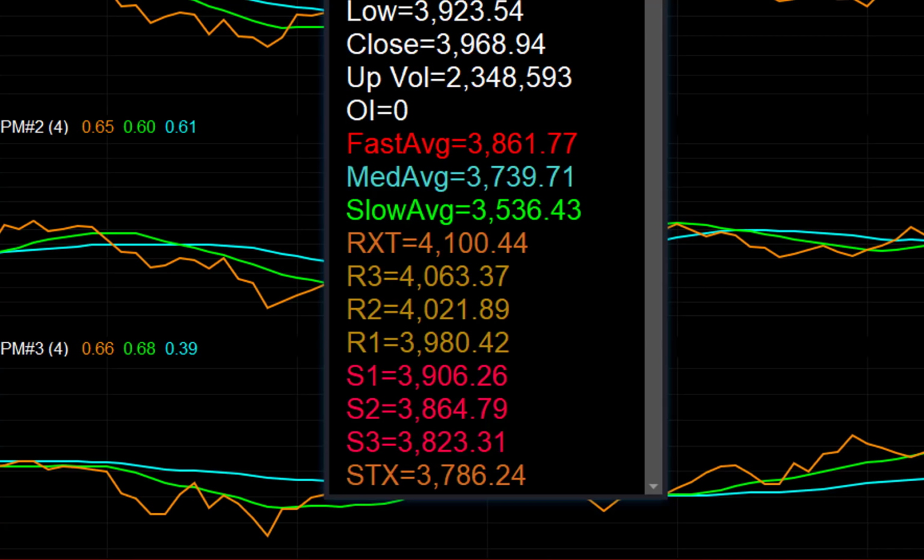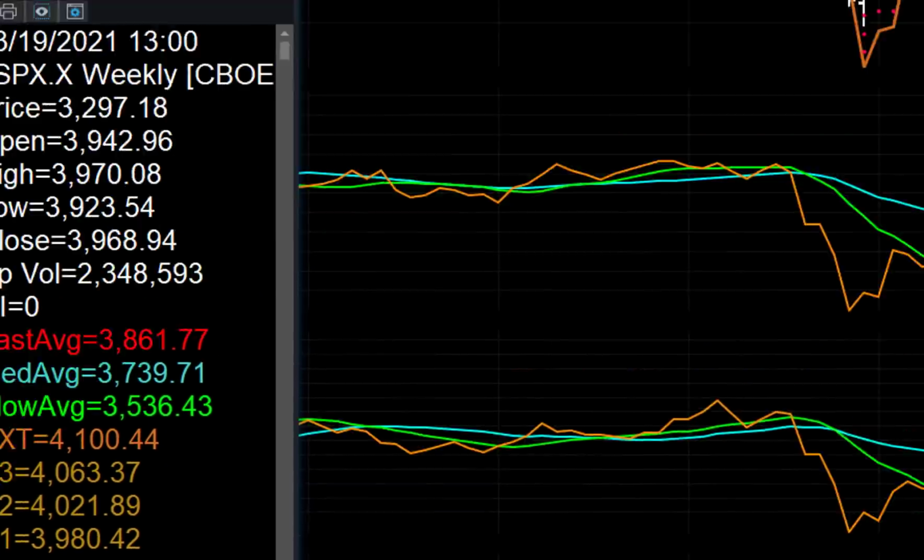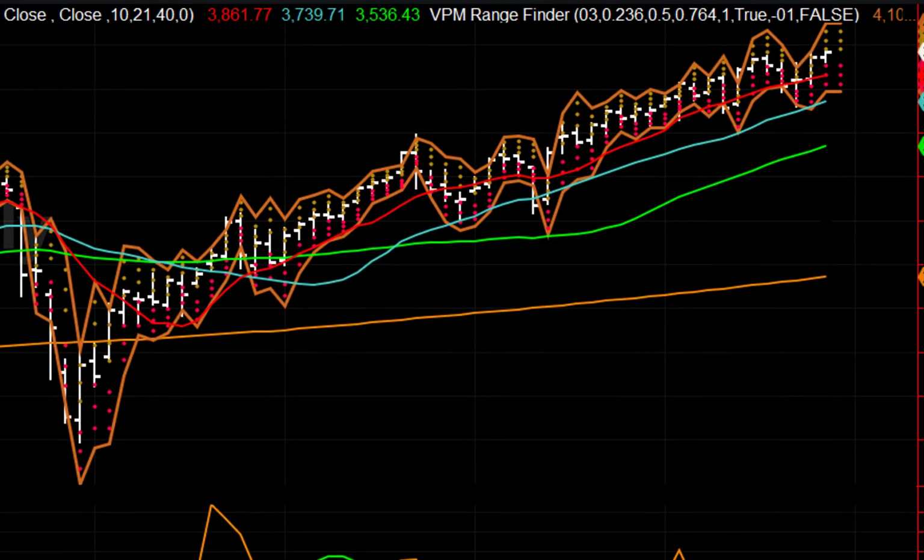And so as we look back over the last couple of weeks, we just continue to hover along that 10-period moving average. We did trade down below it a couple of weeks ago. We traded a little below it last week, and now this week we will continue above that. And I mentioned that there was a possibility, but I didn't think it would happen, that we would go down to 38.61. That looks like that's completely off the board right now.